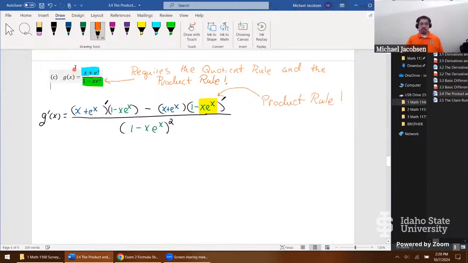So far in this function, again, this one is a tough one. I think there's only one problem like this in the real homework where it's a little bit tougher along these lines. So if you run into that problem, this would be a good spot in the notes to come back to. All we've done so far is set up the quotient rule. Any questions, folks, to that stage?